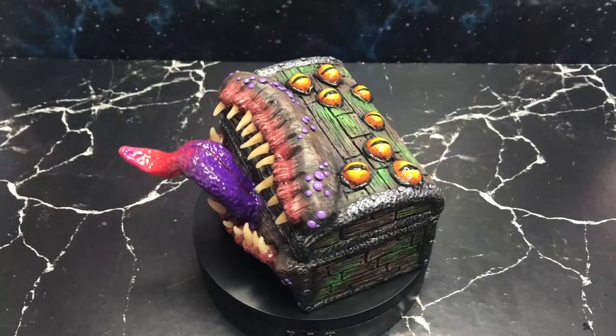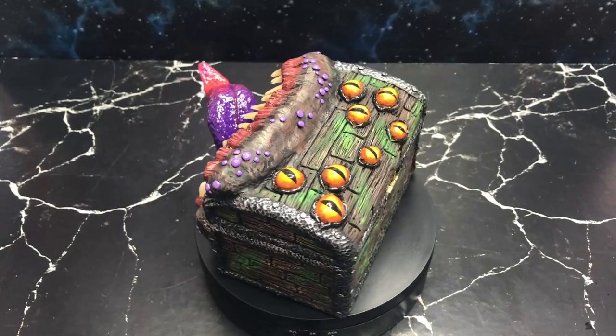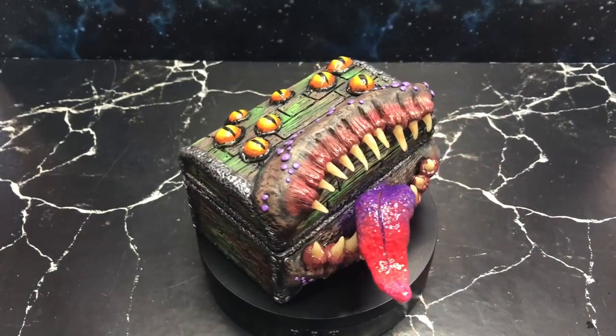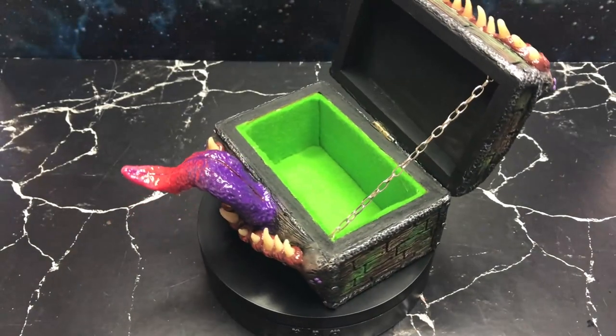And this is it for the final mimic. I really enjoyed working with polymer clay again. It seems like forever ago. For the final glossy layers, I've used Glossy Accents by Ranger.